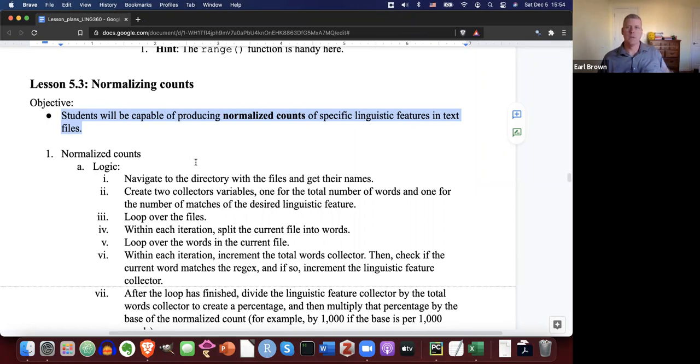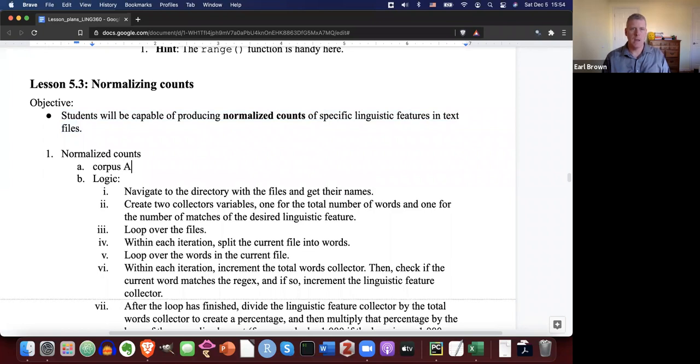If you're going to try and compare frequencies across two different books or two different corpora, I'll just try and explain it right in here. Let's say we have a corpus A that has, I don't know, 10,000 words, and corpus B has, say, 5,000 words. A corpus is a collection of text. So corpus A is twice as large as corpus B. And let's say we're looking for the word handsome in those two corpora.